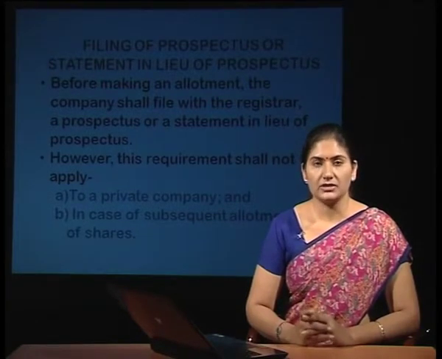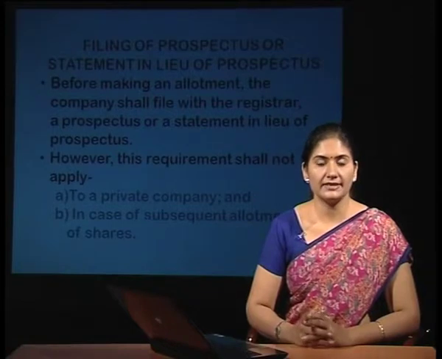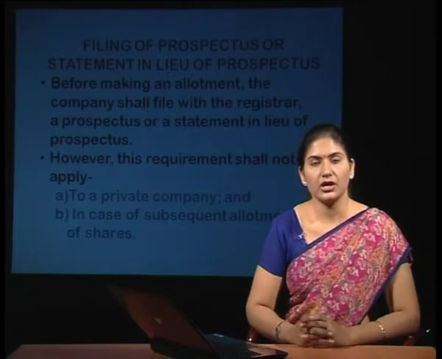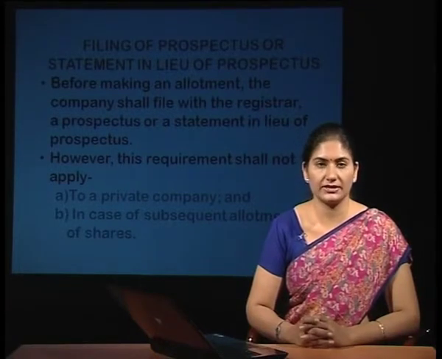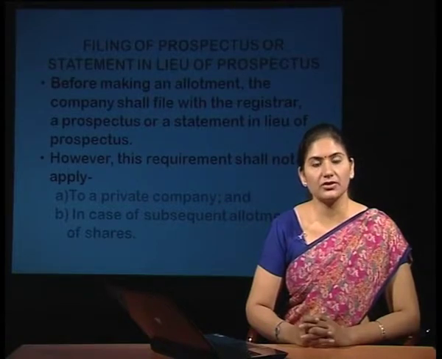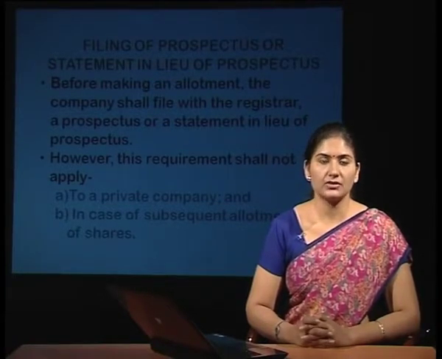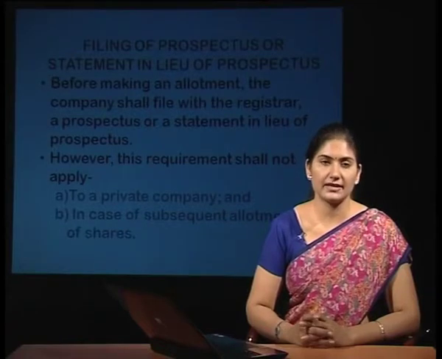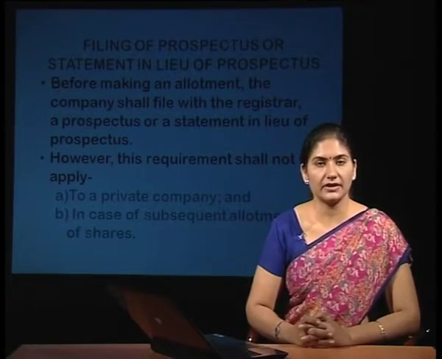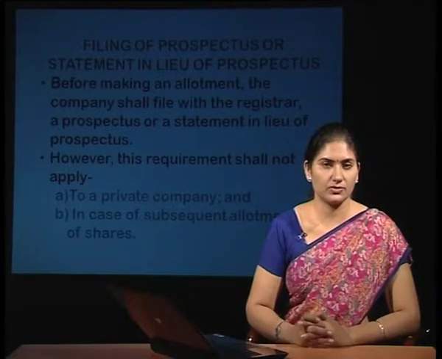Now, when a company is not coming with a public issue and it is able to get the funds or the shares or debentures through its own circle of friends, relatives or known people, then it could also issue those shares through another document called the statement in lieu of prospectus, which has almost the same features as the prospectus. Now, this statement in lieu of prospectus has to be filed with the ROC, just like the manner in which the prospectus is to be filed.